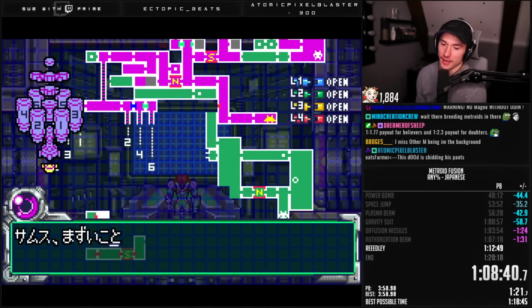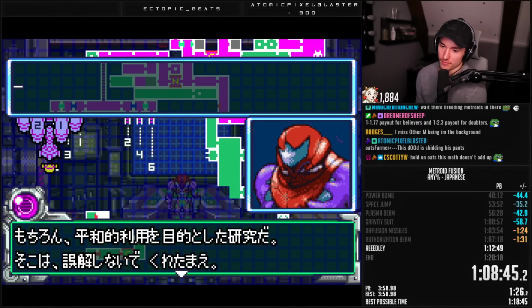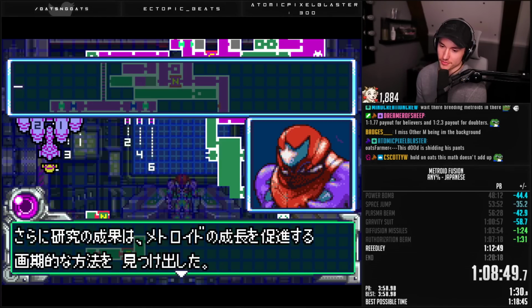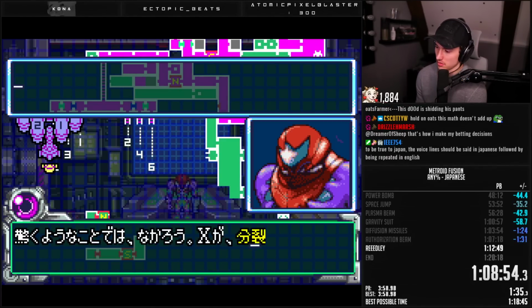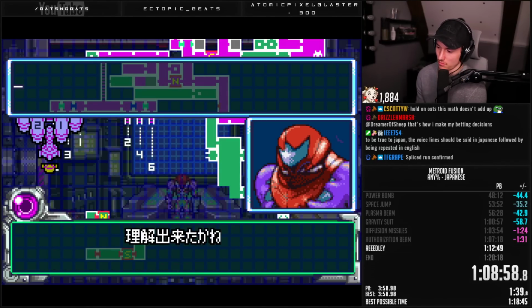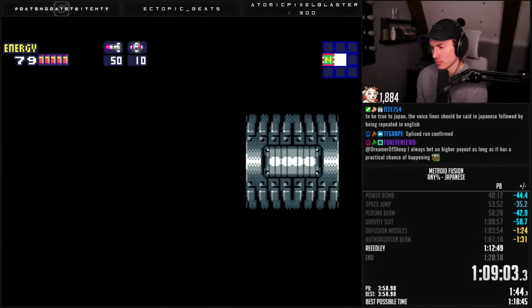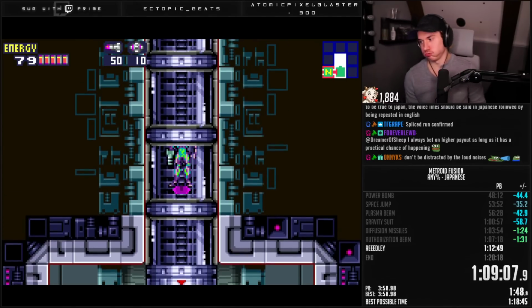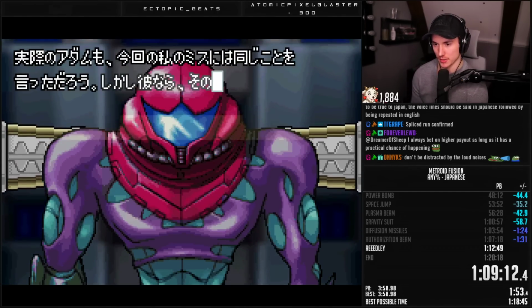And my PB had a really good segment there. A 358, which was 4 seconds faster than Friday's double missile split. So this is a hard one to run against. I think I got 2 Ridley doubles. And then everything else is pretty damn clean.